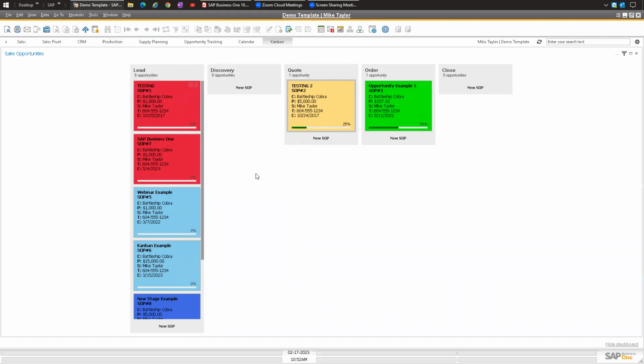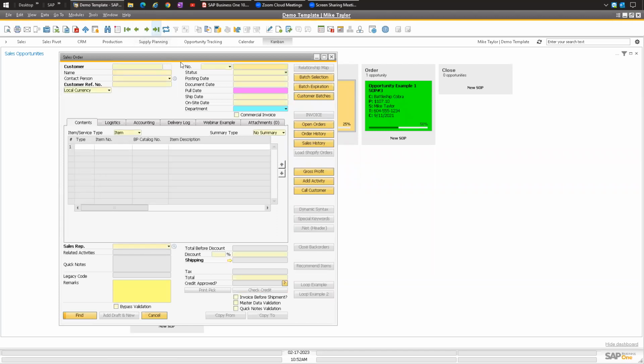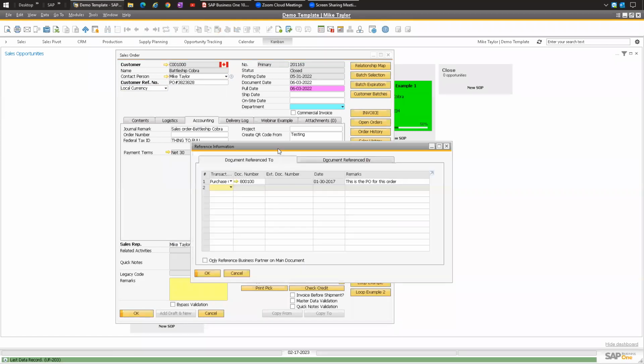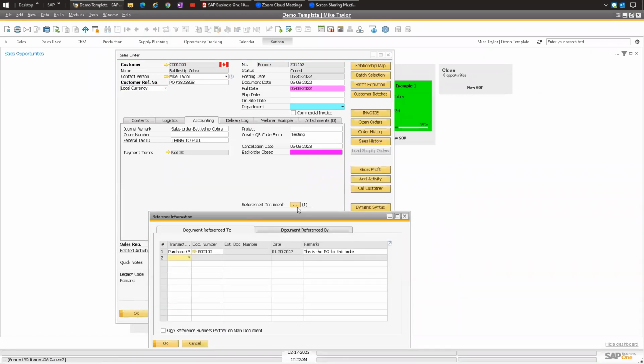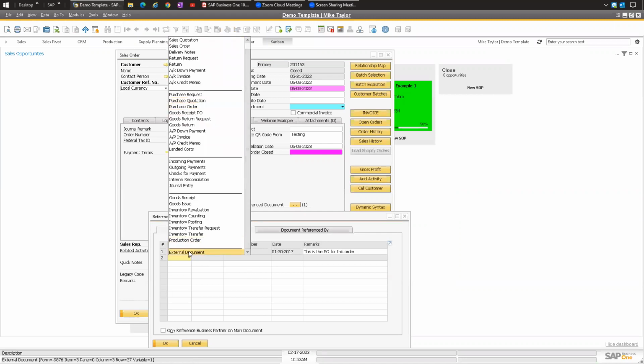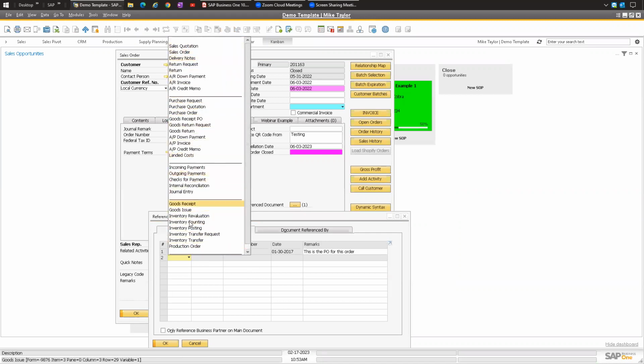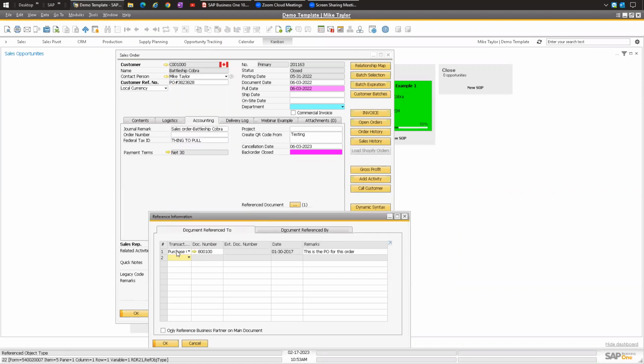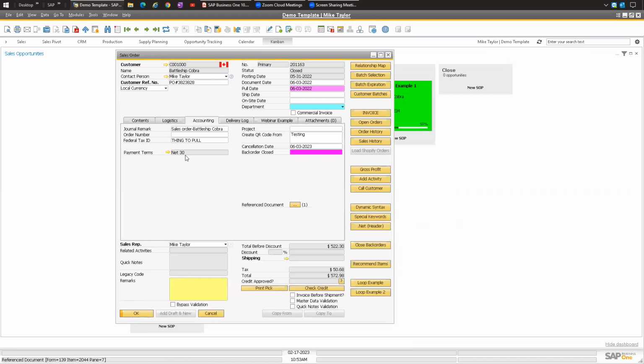This is a little change that will make, in my opinion, a big difference. If you have used these reference documents, if you don't know about them, under accounting, they allow you to refer to documents outside of a specific chain of documents. So you can link any two documents together. There's a lot of options here, from external documents to other things. There's a lot of different scenarios for here. In this case, I just linked a purchase order manually. I didn't do it as, say, a procurement wizard where it had to have a rigid purchase order link. I did it as a manual link to this document.